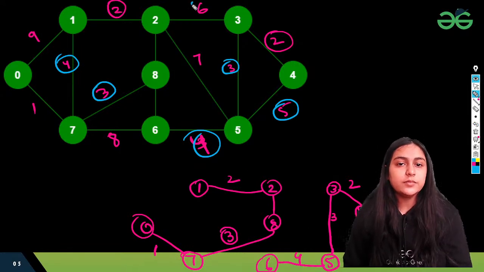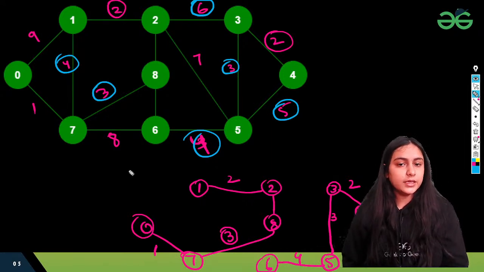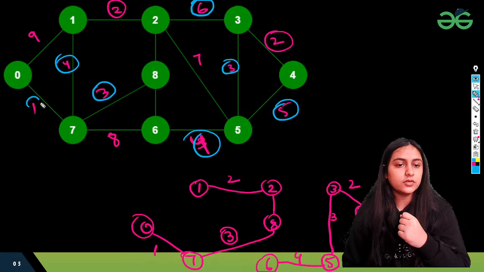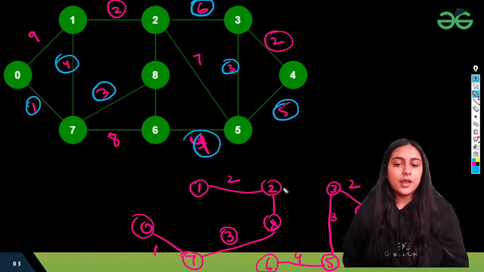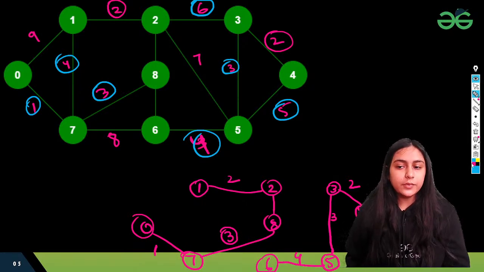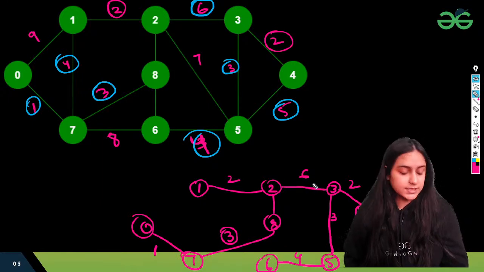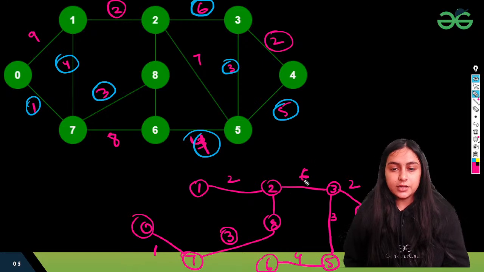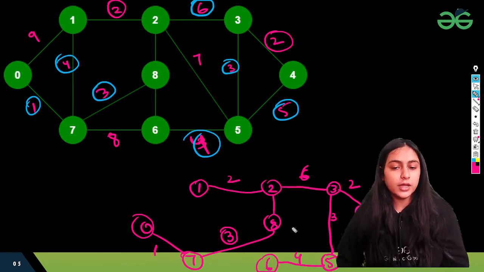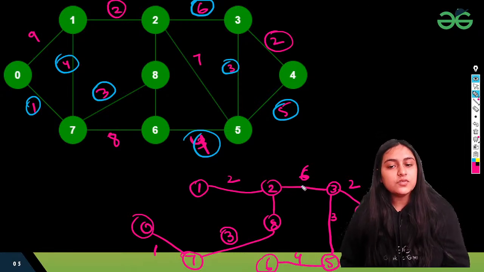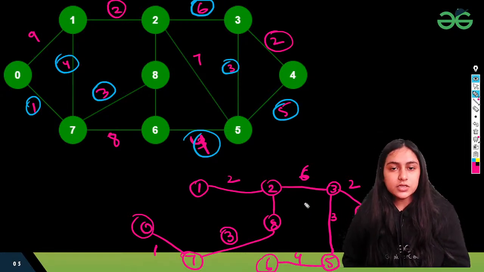आगे नेक्स्ट विल बी ऑल द एजेस विच हैव वेट 6. ये ही है, एक यही है, 1 इज ऑल्सो डन, 6 यही है. और नाउ इफ आई विल कनेक्ट 2 and 3, एम आई गोइंग टू क्रिएट एनी साइकिल? क्या इसकी वजह से कोई साइकिल क्रिएट हो रही है? लेट्स कनेक्ट एंड सी. इसको कनेक्ट किया, इसको वेट दिया 6 और लेट्स सी इफ देयर इज एनी साइकिल. अगर किसी भी पॉइंट पे कोई भी डाउट हो कि नहीं ऐसा नहीं हो सकता या तो गलत हो रहा है, डू लेट मी नो. नो, इसको कनेक्ट करने से कोई साइकिल क्रिएट नहीं हो रही, सो इट्स फाइन.